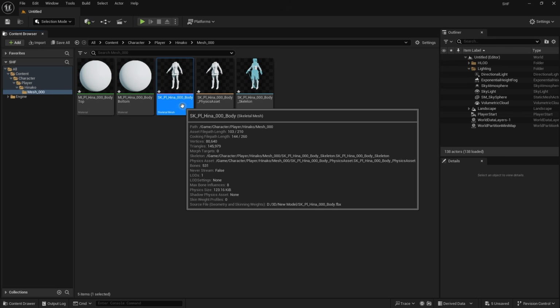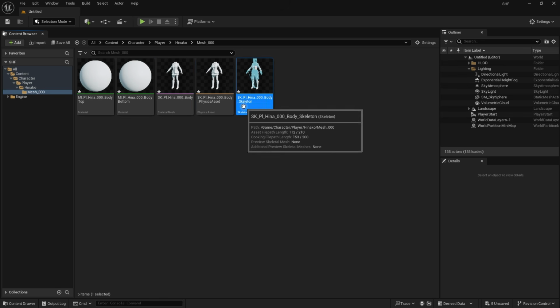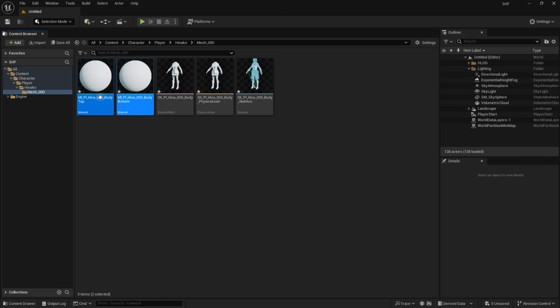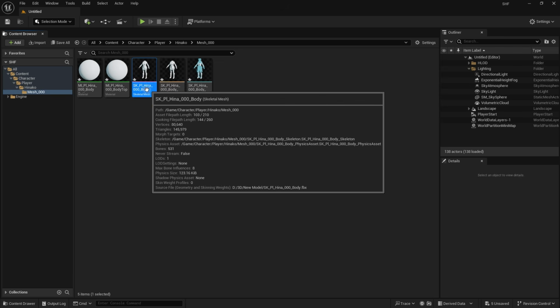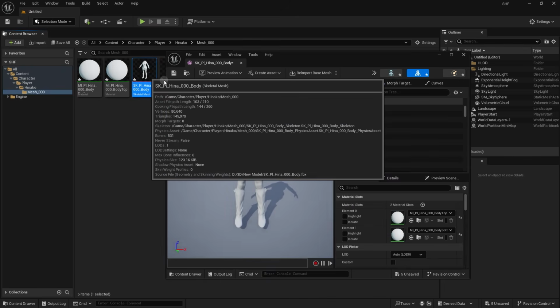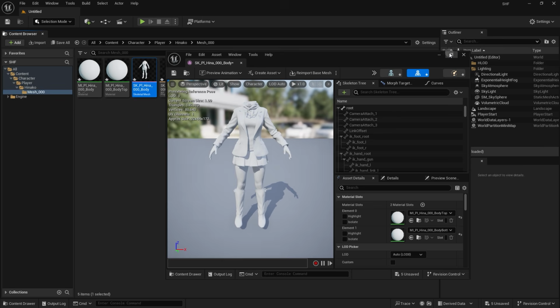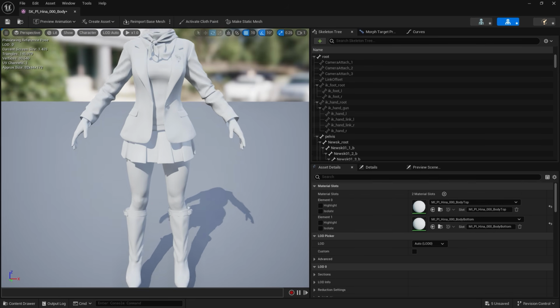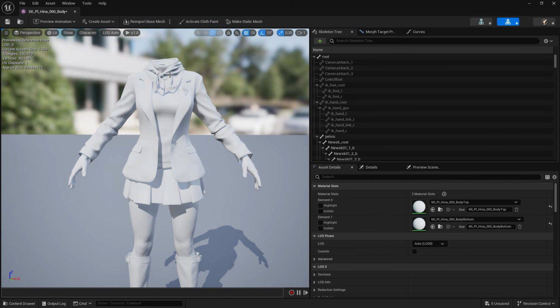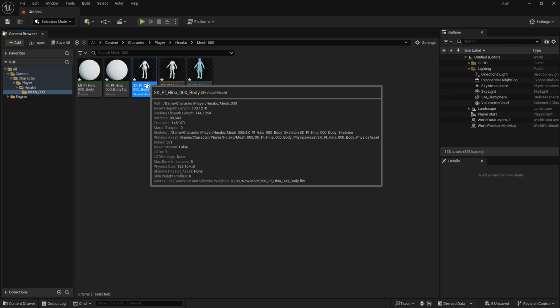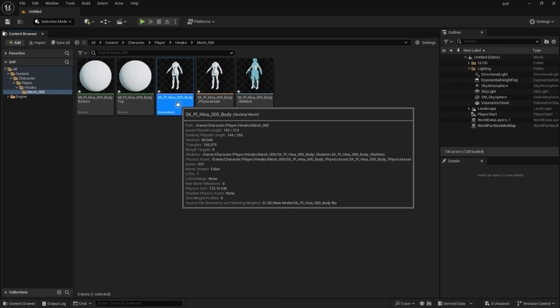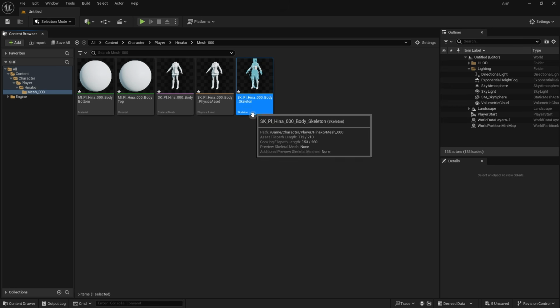There we go. You'll see a mesh file, a skeleton, a physics asset, and materials, the ones you replaced in the Blender. Nice. Let's check the mesh first. This is it. Double-click it to open the 3D viewer and view the 3D model. If it looks the same as the one we had in Blender, then we are good. Okay, next. We must set up these files we imported. The mesh is in the correct folder and named correctly too, but not the skeleton file. So let's set that up next.